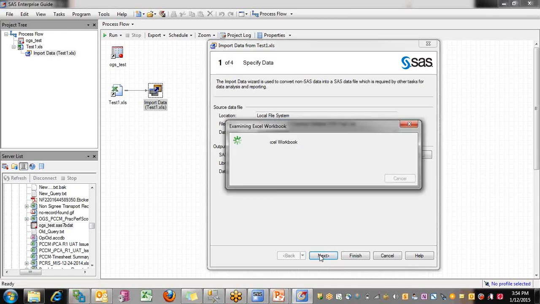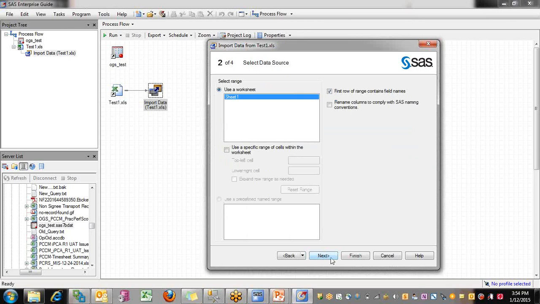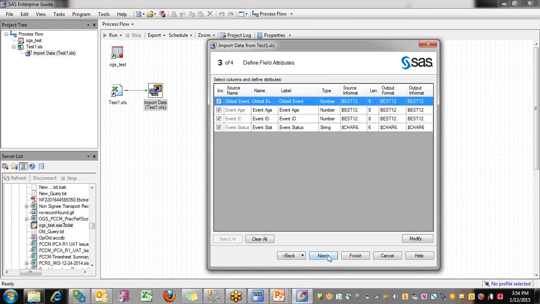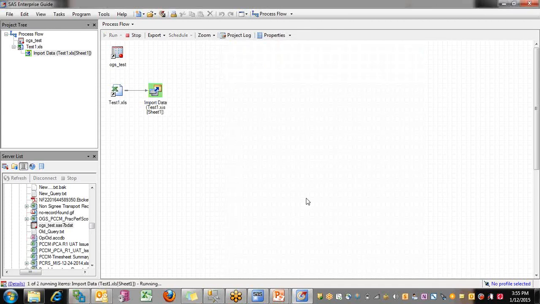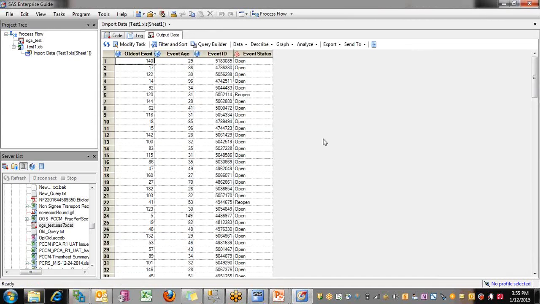If I click next, opening Excel files, this is exactly how ETL operation works. ETL is extraction, transformation and loading. Again, you have the option to see the code which SAS is going to create for you. If you click embedded, then it will create the code right here, and if you do not select it, it will not create that. So whether you are working in Enterprise Guide or in SAS, both are useful. SAS also creates code for you, and Enterprise Guide can also.